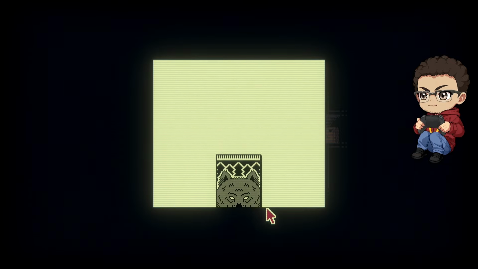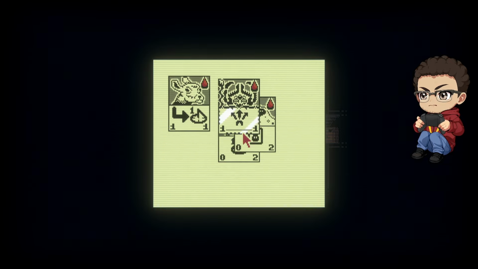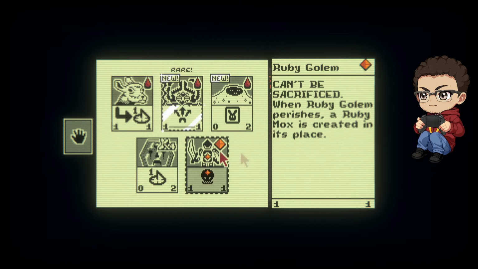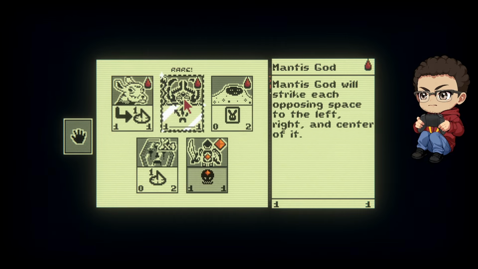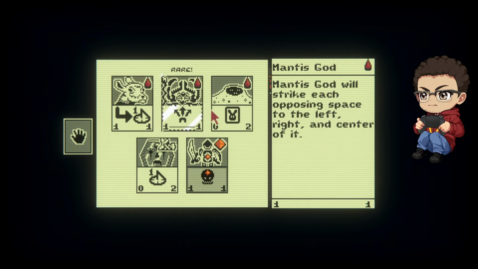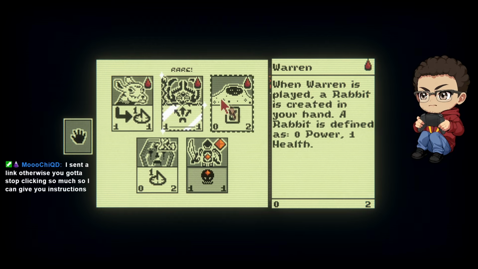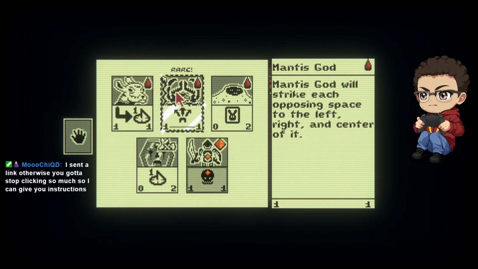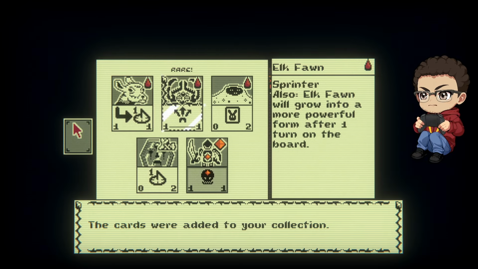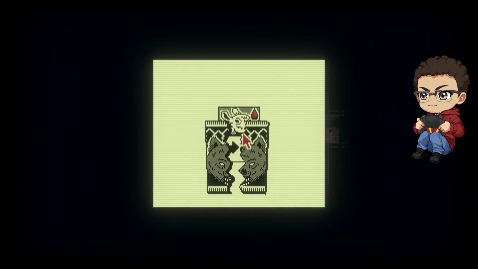Okay. No board wipe. Oh, okay. How many wild cards do you have to craft? Because one of the biggest benefits of using a white deck is board wipes. Ooh, a Mantis God. Ooh, ooh, ooh. Can't stop clicking. Can't stop, won't stop, Chi.